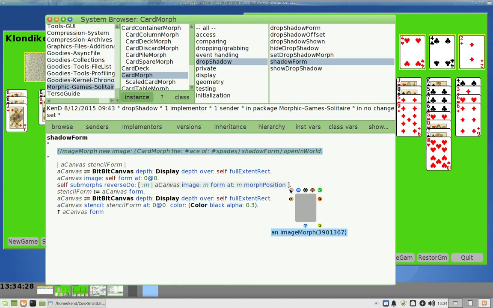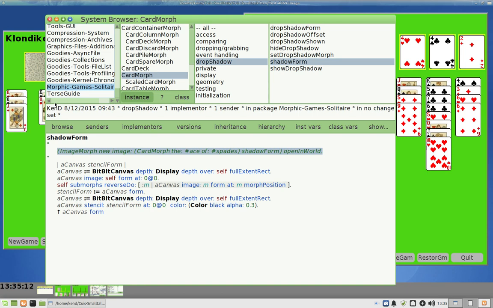And likewise, if you are taking more than one, you see we've got a shadow made for the entire thing that comes together. That's the basic bit of business on drop shadows. It's just figuring out how to make this little stencil form. If we've got a stack of cards, we want to make sure we get something made up from the unified thing, so we're not just showing a drop shadow on the lowest card and that kind of stuff. So that's the basic thing on drop shadows.